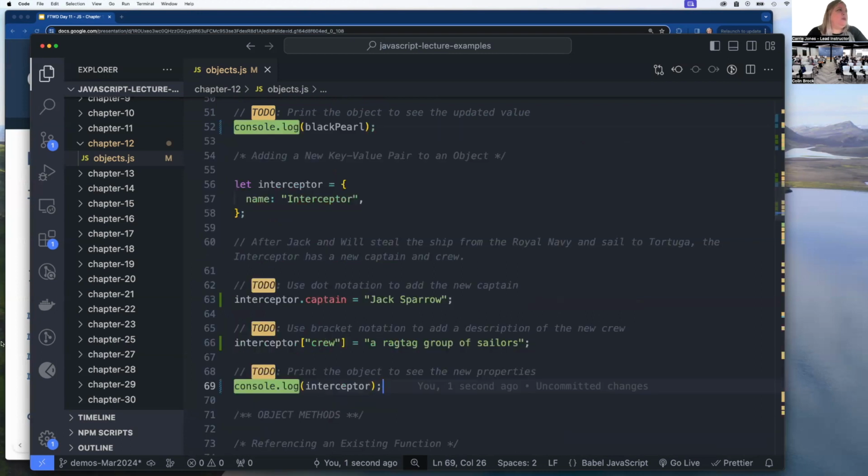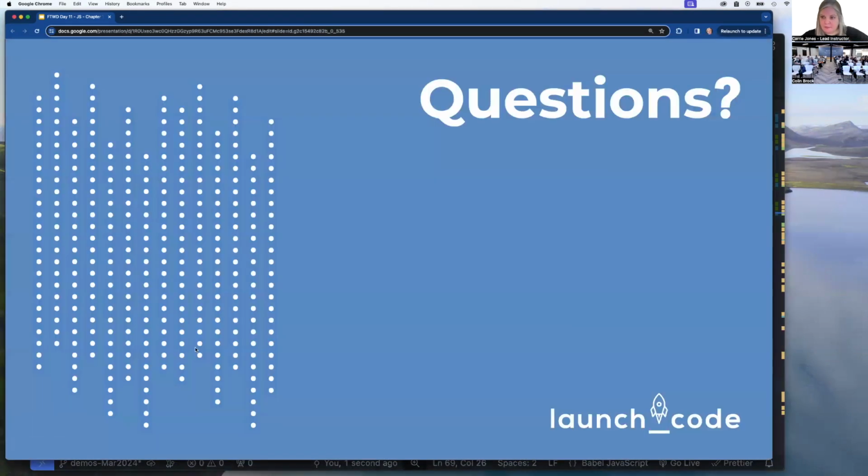All right. Who has questions at this point about anything I've done so far? Any clarifications? Yeah, go ahead. I have a question about objects. Is it better to use a function inside the object itself, or can I create a function after the object? So using functions in an object, is it better to code the function into the object itself, or is it better to code the function outside of the object? Is that what your question was? Yeah, we're about to talk about that next. I'm going to show you both ways.